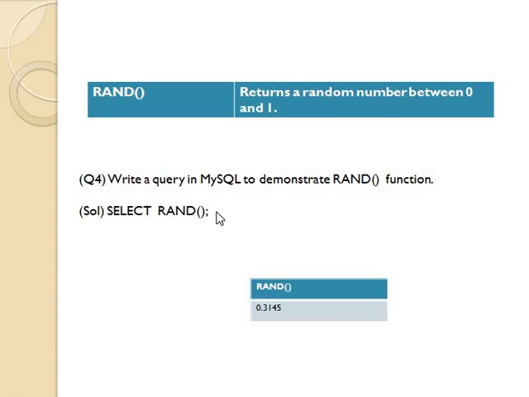Where this rand function will generate a random number between 0 and 1, and that random number can be any value between 0 and 1. So in the output table, the value 0.3145, which is between 0 and 1, has been presented under the column called rand. Now the next time you execute the same SQL statement, which is select rand, you may get a different decimal number between 0 and 1. So it can be that 0.5 will be presented in the output, or 0.6, or maybe a different number, say 0.67 or whatever, but that number shall be between 0 and 1.